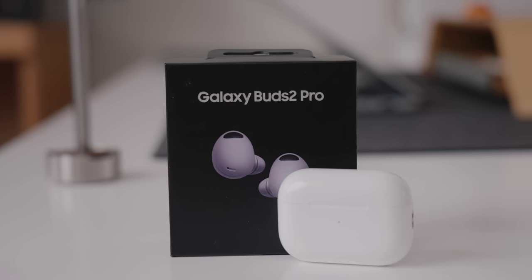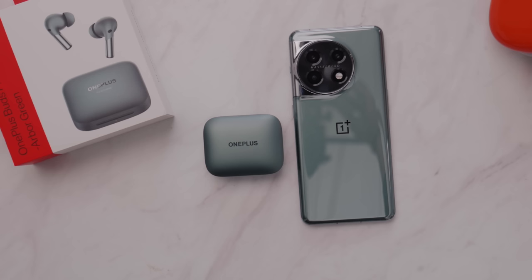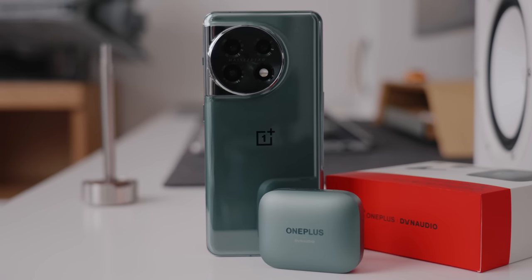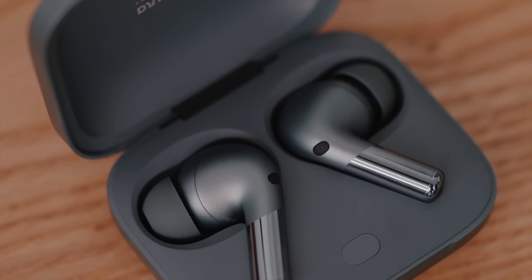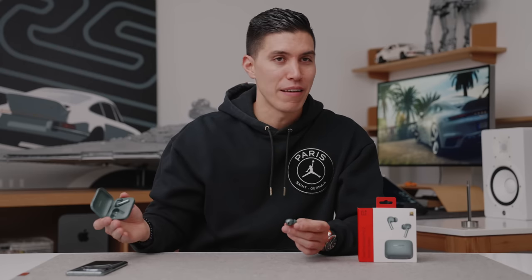Switching on over to wireless earbuds — I know the more popular ones are the AirPod Pros and the Galaxy Buds 2 Pro, but if you are looking for a different option, these are the OnePlus Buds Pro 2. These just came out in conjunction with the new OnePlus 11. If you're a fan of this colorway — this was one of the better looking phones I've seen so far this year — this green is super nice. If you want to color match with your headphones, this is technically called Arbor Green over on the OnePlus Buds 2 Pro, and it is literally the perfect match. These cost $179, they've got spatial audio, active noise canceling with the silicone tip. You get 39 hours of playback with the case included, and you can get eight hours with just 10 minutes of charging. They sound great in-ear, slightly cheaper than the other two options. If you are rocking the new OnePlus 11, the match makes it worthwhile.